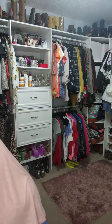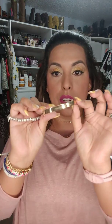Now, just to show you, again, you would only get the heart, but you can buy more stuff at a discount when you become a stylist. I made it into the word amor, which is love in Spanish, just to kind of show you your options. You're going to get a few more bracelets. You get this little colorful beaded bracelet. This is one of our pulley bracelets that you can adjust. Then you get this other cute silver bracelet. You're going to get one of our bangles. It's going to be personalized.